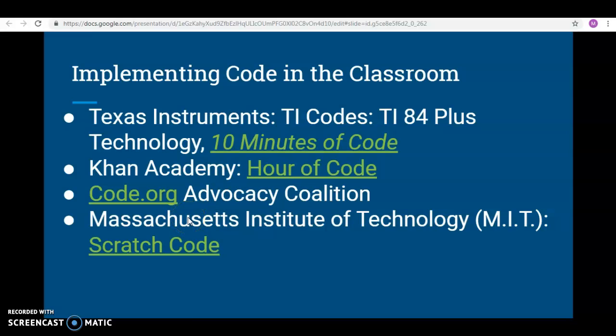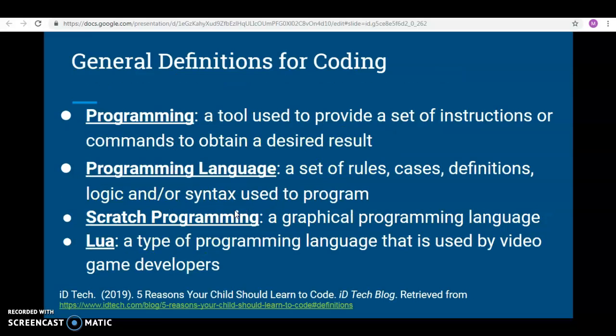The one that I actually chose to demonstrate in this emerging technology is Scratch code. Scratch code can be used by kindergartners all the way through college students. I'm really interested in it now, and I want to show it to you. Some general definitions for coding are listed below.